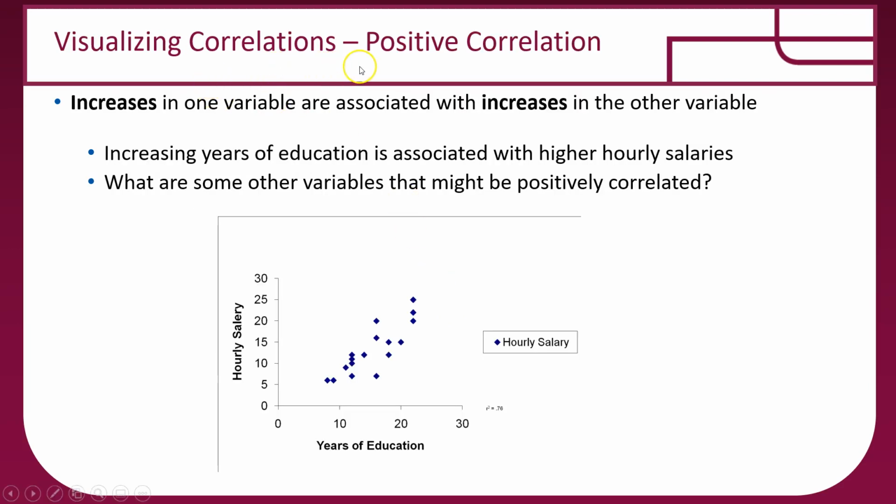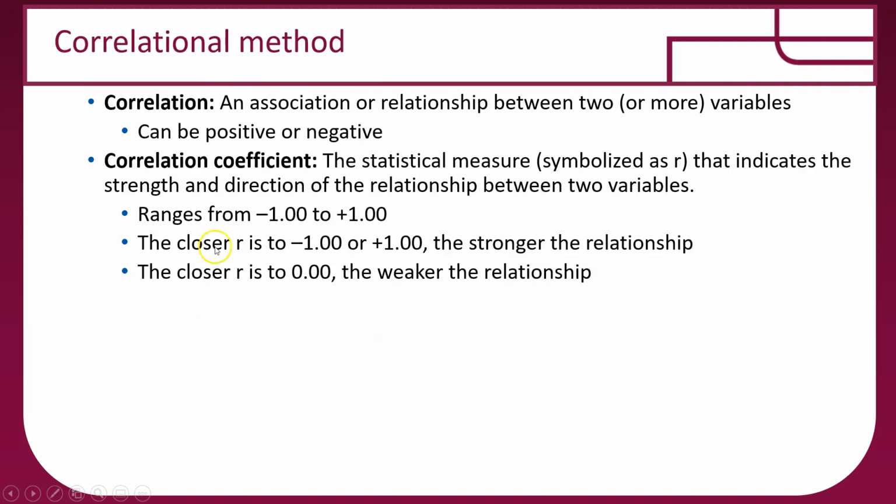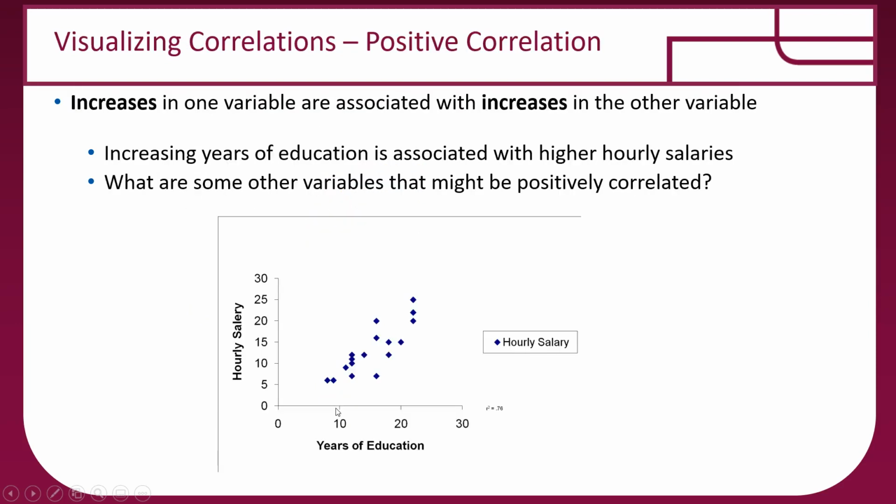Let's look at a positive correlation. Remember I said your numbers can be from -1 to +1. So if you end up with a positive number, 0.32, 0.45, what that means is that as one variable increases, the other variable increases as well. So any positive number, you don't even have to look at what the number is. Just so long as it's positive, it means that as one variable increases, the other variable increases.